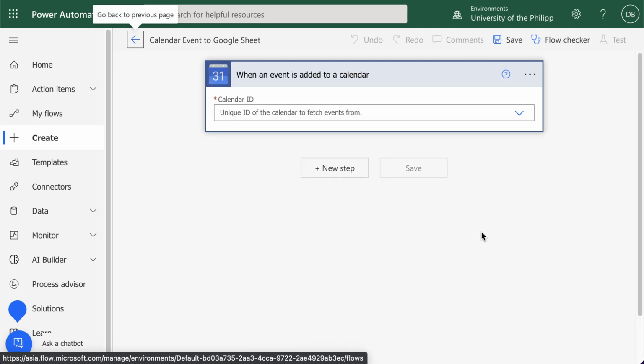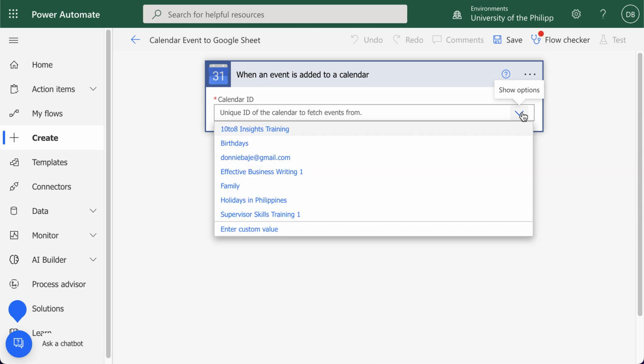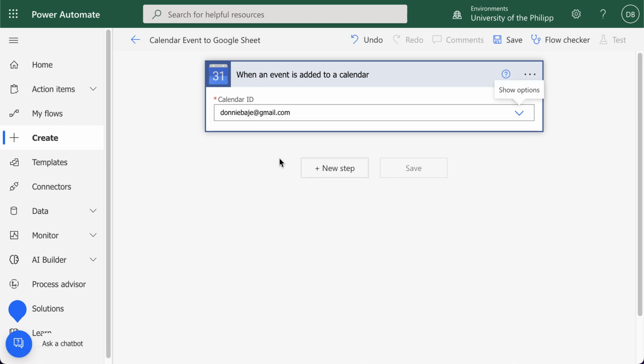Then you will proceed to this portion wherein you have to choose which calendar, if you have several calendars assigned in your Google Calendar. So I'm going to select my calendar. Take note that this dropdown is based on the Google Calendar node. If I choose another event, for example if somebody answers a survey in MS Forms, then I will have different options here. It just so happened that I want to start with Google Calendar, so the option I have here is to first provide the calendar ID. Once you've provided the details that this app needs, you then click on New Step.